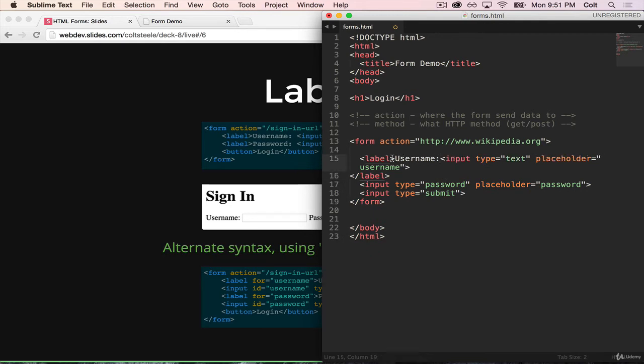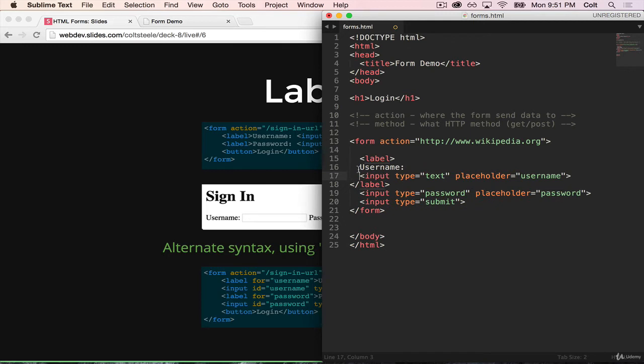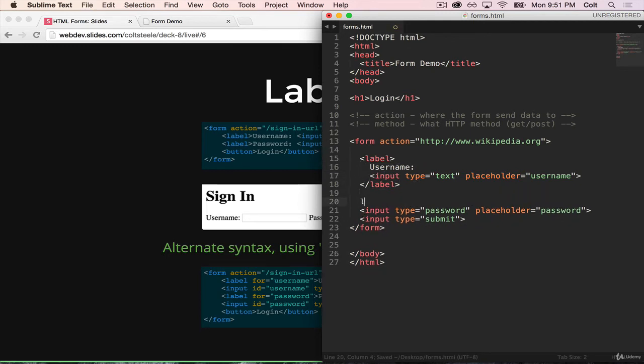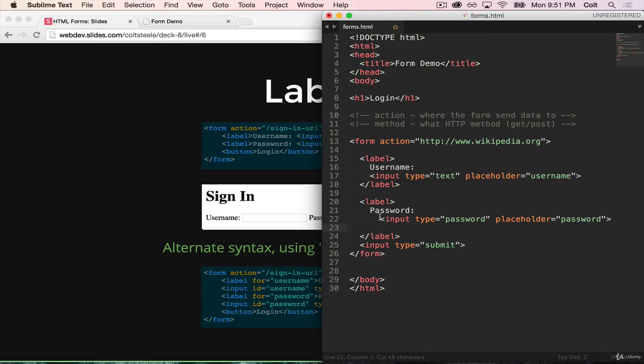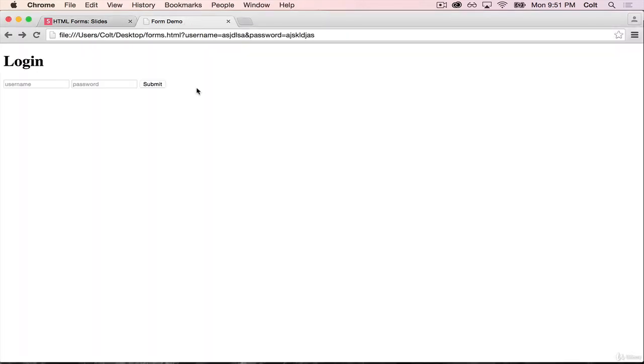It's a little bit better to make things spaced out a little bit so that we see the true relationship between things. So we'll put password, colon, and then the password input. And there we go. That's all we should need to do. Refresh the page. We now have two labels that correspond to our two inputs.